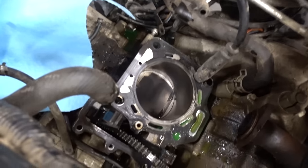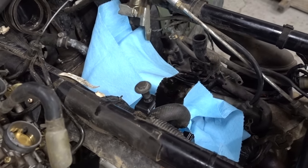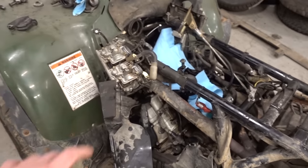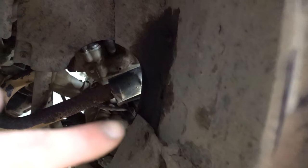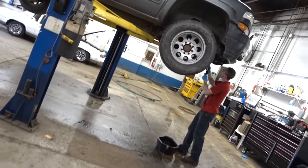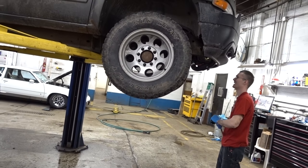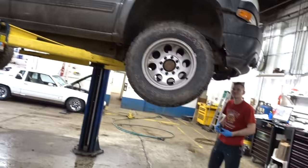As you guys can see, I have part of the head apart and all the parts are under here. Luckily enough, the cylinder walls on this cylinder look good. You guys heard that knock — it's just super, super bad. We're gonna have to eventually pull up the whole engine. I was trying to let some stuff soak in PB Blaster so I could take it off, because these nuts and bolts back here never want to come off without lubrication. But I've got to get home and make a video — Chris, good luck with the D-Max.